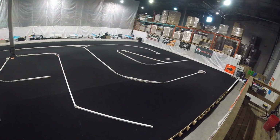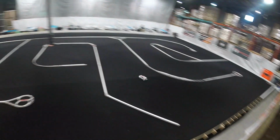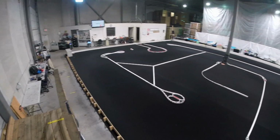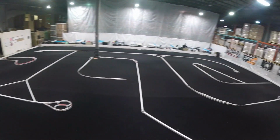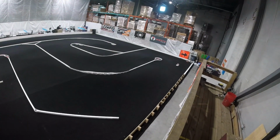Reacts way too fast here. I think the springs in the hole are too stiff. I'd like it to react a little bit slower. I'm not fast enough to react. Oh, the back is chattering. I should do the anti-wear grease trick.